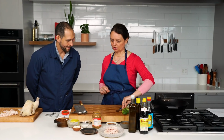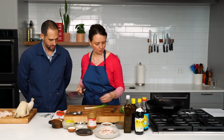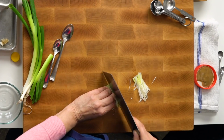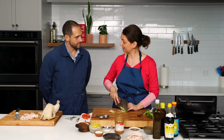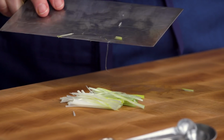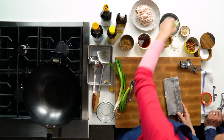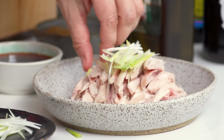Let's start with the garnishes, because I'm just going to add a little bit of spring onion white, which will be a sort of refreshing note. The white part of the spring onion or scallion is a bit more spicy, a bit hotter, and a bit more fragrant. So it's often used in cooking or very finely slivered to add to some dishes like this one with quite a strong sauce. So here we have a bit of scallion white, and I'm just going to pile that on top of our chicken.